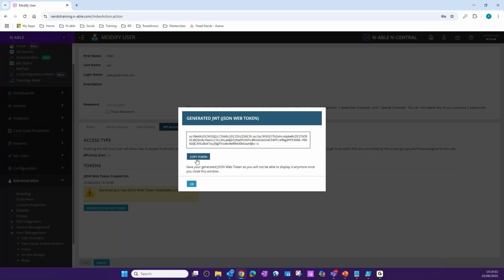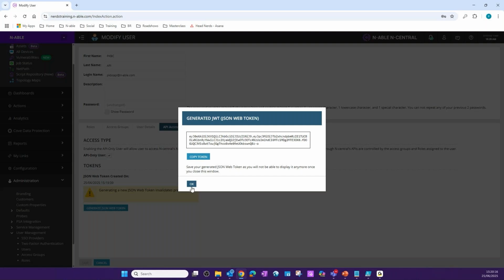So if you have a password management tool like Passportal, for example, it's very important that you store this information in there as such. As soon as I click this button here, I'm never going to be able to retrieve this token again. If I misplace this token, for example, I will have to regenerate a new token as such. So you want to avoid doing that as well. You also want to avoid your technicians regenerating new tokens.